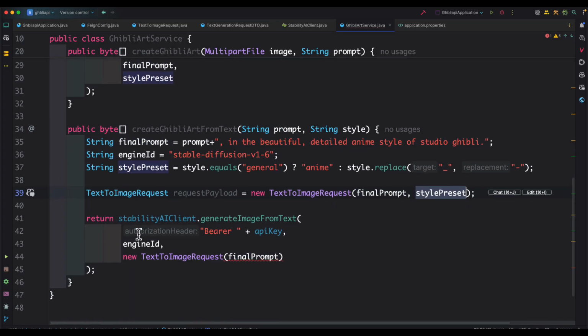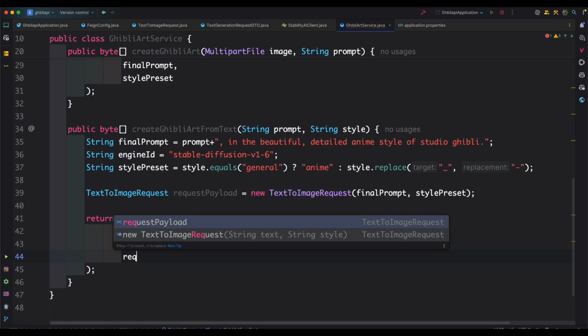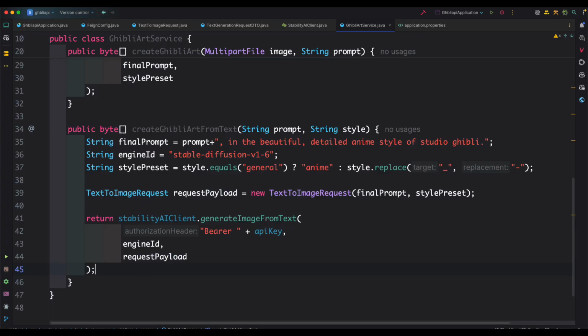After that, we are going to just make use of this Stability AI client to call the method which is generateImageFromText, and to this we are going to pass the bearer token, the engine ID and request payload. And save this. That's it.